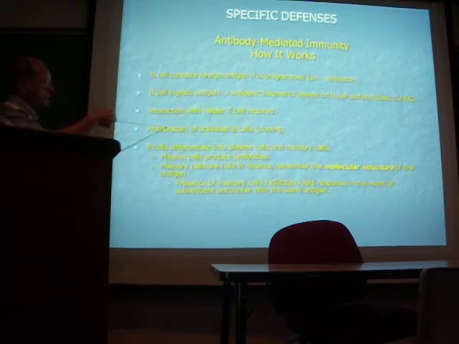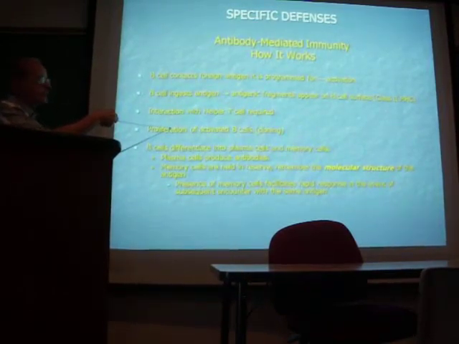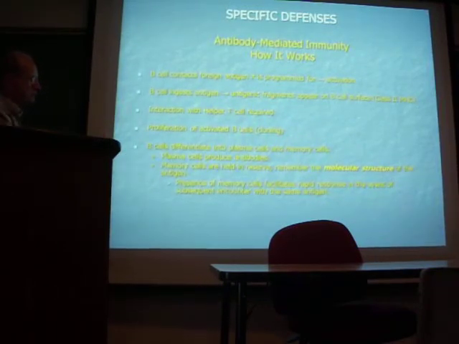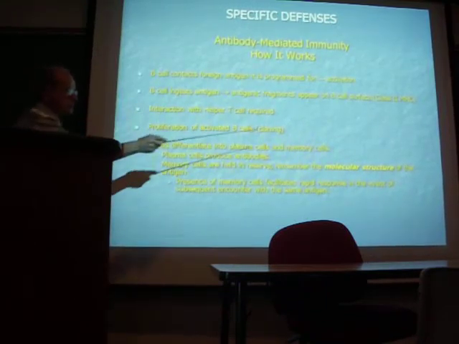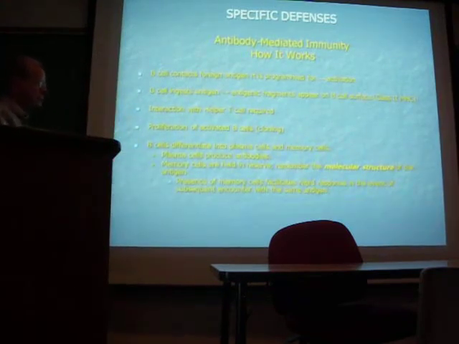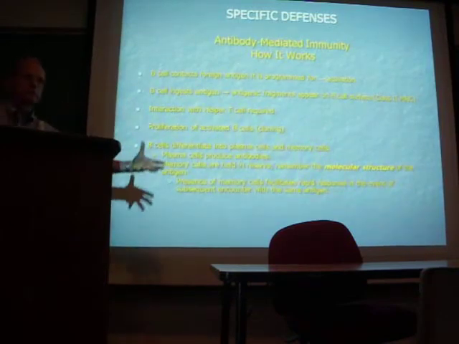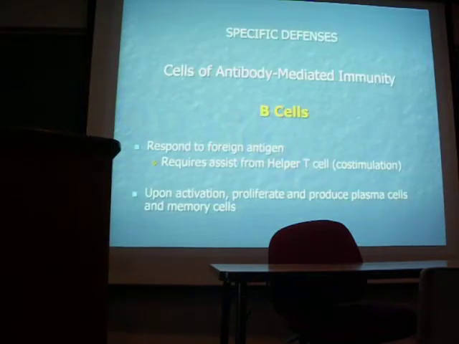Now, the activated cells clone themselves and make more of their own kind that are specific against this one specific antigen. The B cells then differentiate into plasma cells. Some memory cells are made along the way. Plasma cells produce the antibodies. Memory cells are held in reserve in case we meet up with this antigen later on down the line, in which case the response will be much more rapid and much more forceful.